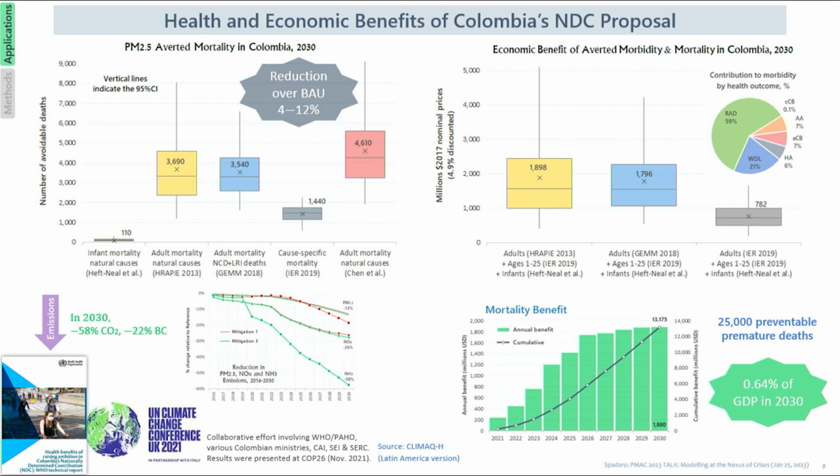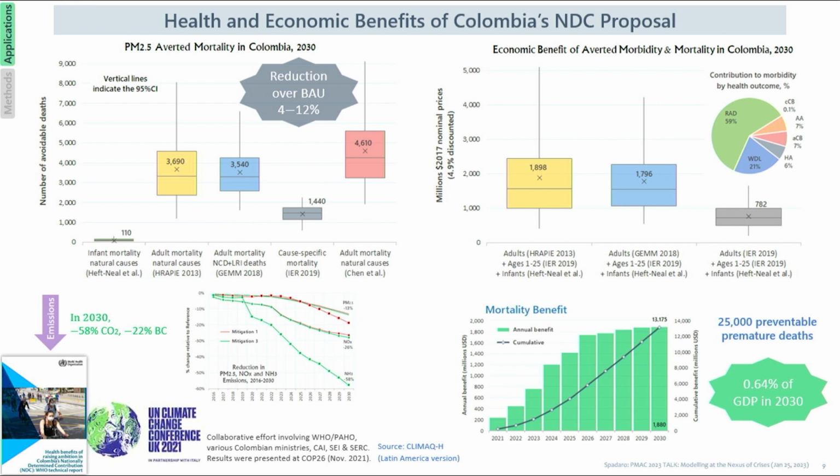respectively through implementation of 148 interventions in the area of energy, industry, transportation, waste and agricultural management, as well as financial measures. Significant reductions of air pollutants, PM, NOx, SOx, and ammonia would also be achieved. See graph at bottom left. The postponed premature deaths and economic benefit, including averted morbidity, are presented in the graphs at the top of the slide. Results are shown as box and whisker plots using different health risk assessment models, including the GBD risk functions.